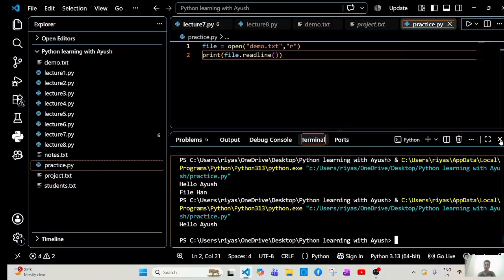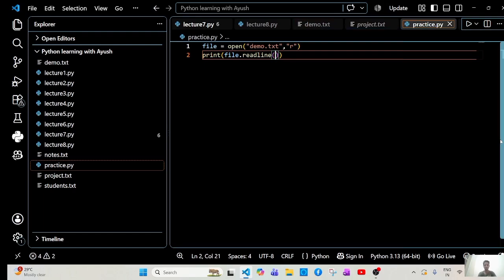The output is "hello Ayush". Next is display the second line using indexing.